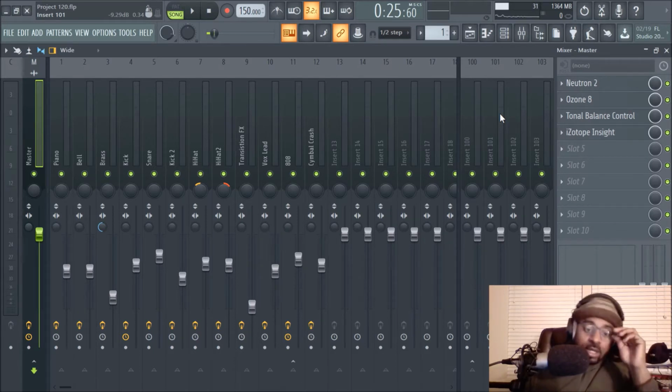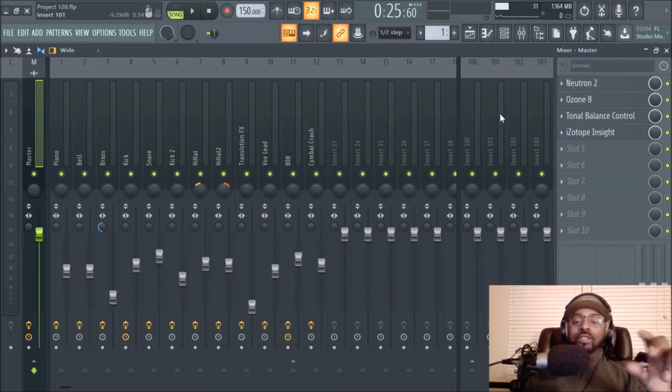So anyway, this is to polish your music, to make you sound a lot better, a lot more professional, so artists can take you seriously, as well as labels, A&Rs, managers, etc. This should take your music to the next level, and it's a very simple trick. So let me show you. What I'm talking about is dynamic range.